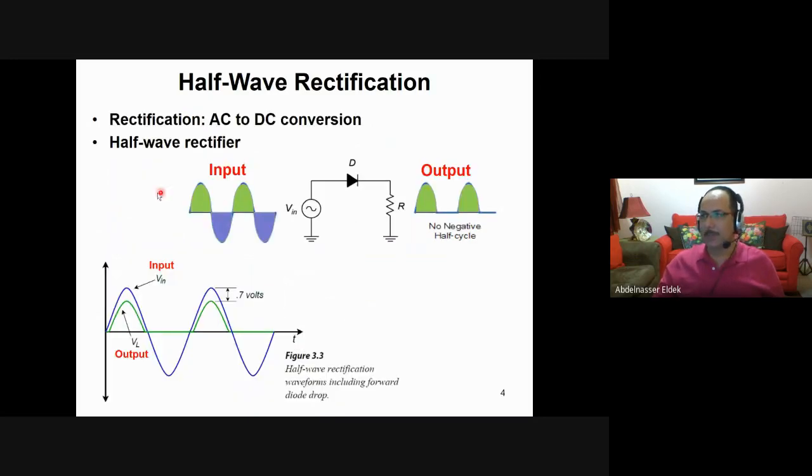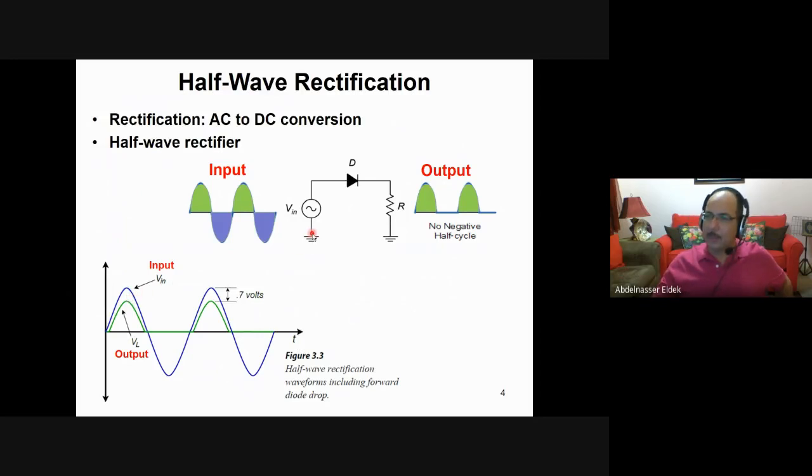Okay, so this is the same idea here. This is the same circuit, but it shows the exact value of the output voltage. As you see here, VL, the output voltage, is almost Vin but less by 0.7. This difference is the voltage across the diode, so it depends on what kind of diode you are using.